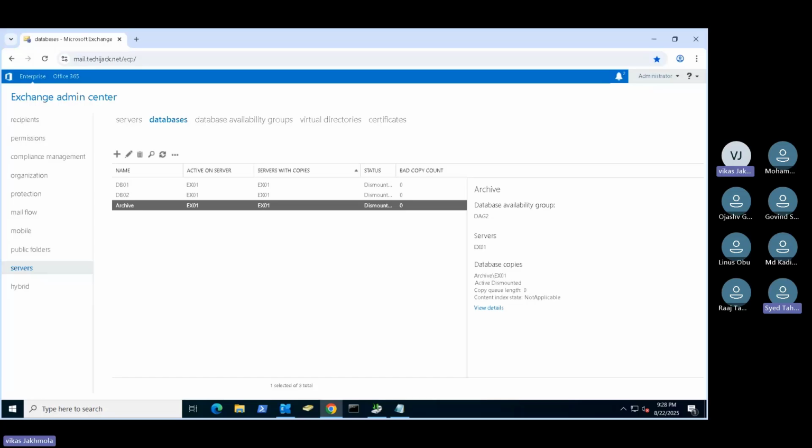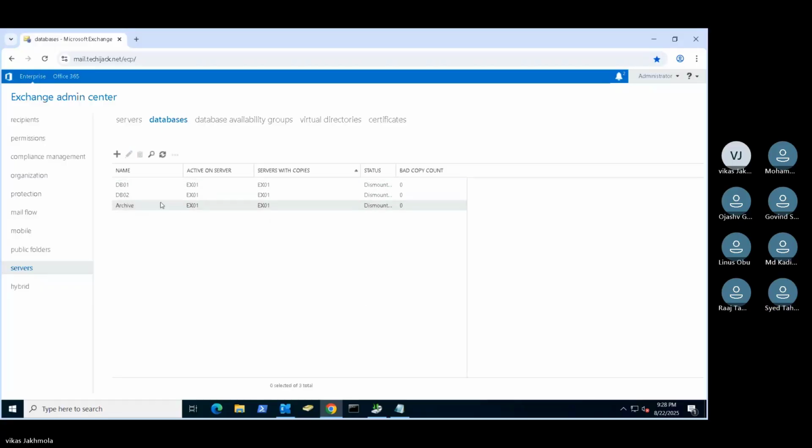Can you check your mailboxes and let me know the status? Okay, sure. Can you log in, and can anybody give me the result?